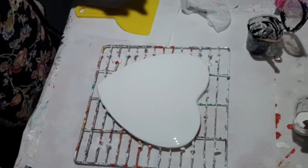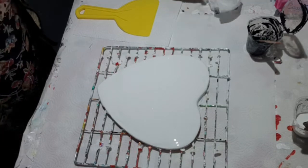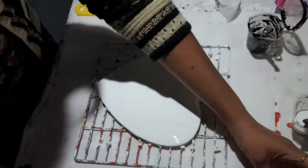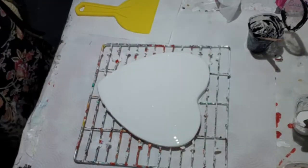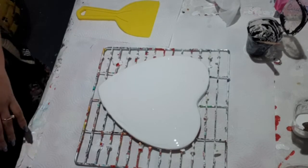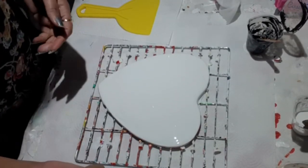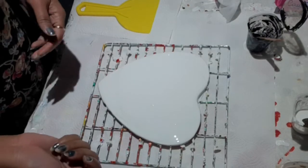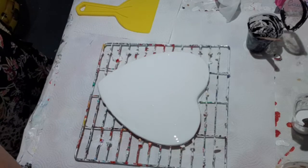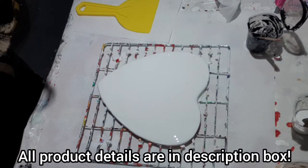Hello guys, I am back again and doing another heart, and because it's autumn, I decided to go with bright colors, to be honest, to feel like spring. Well, not exactly spring, but I decided to go for red, scarlet red, magenta, and two golds, 24 karat gold DecoArt, and Pebeo Iridescent precious gold.